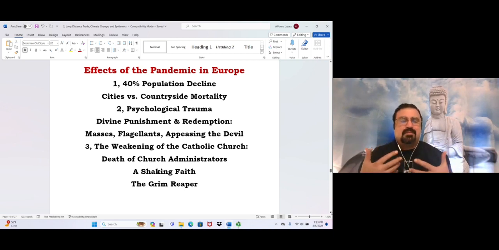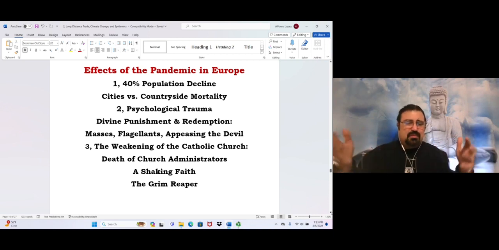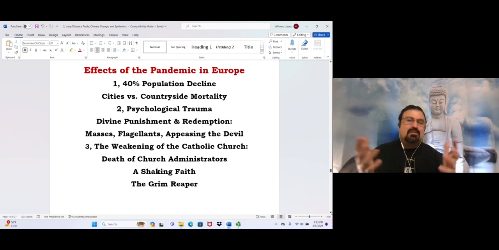So there is the feeling of guilt, and there's also the impulse for redemption, meaning that in Europe, people are feeling that maybe the way we can overcome this is if we redeem ourselves, if we correct the trespasses, the sins that we have committed against God in this case. So there were masses offered in the Catholic churches, for example, across Europe, to call God, to appease God, to call God for help. This was something that was rampant, pervasive in Europe.